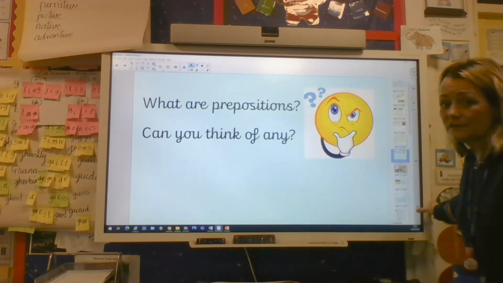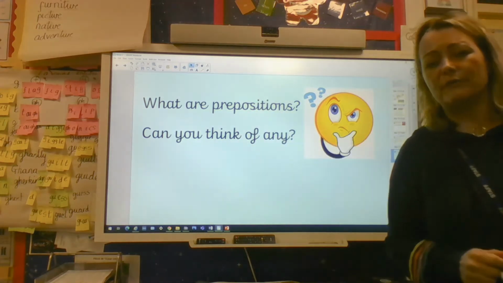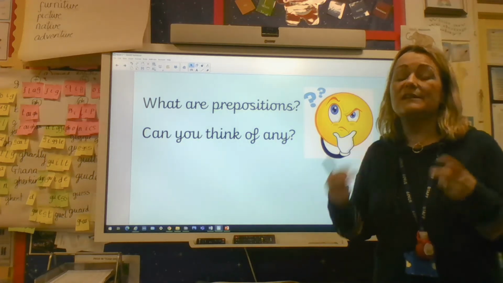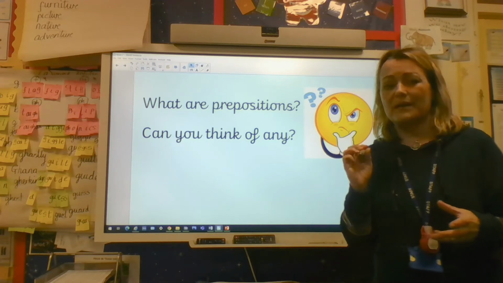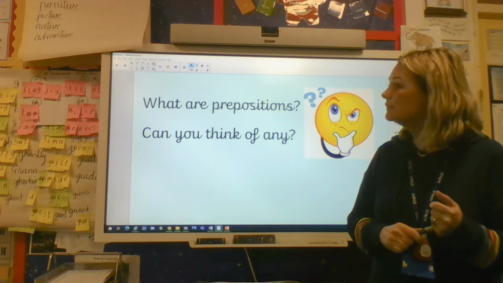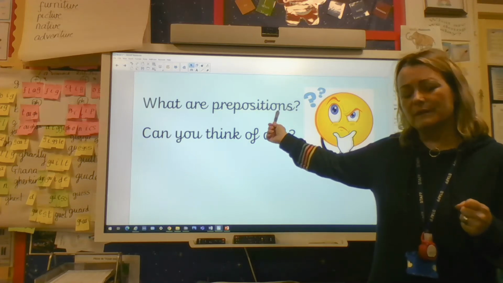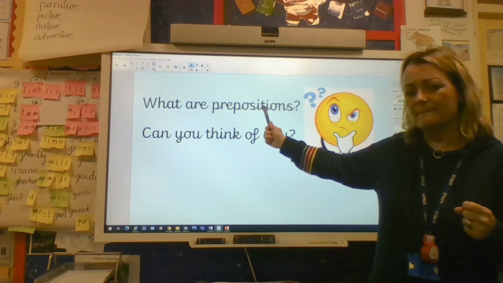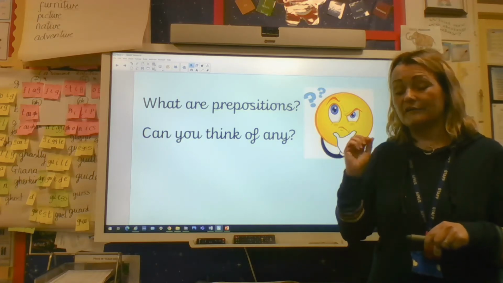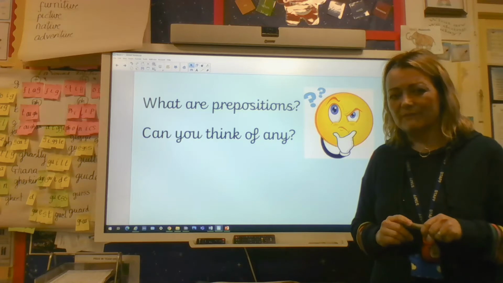Before we do though, we have a starter to cover off, and our starter is a recap on prepositions. We've spent a lot of time on prepositions, so use this space to list down some prepositions, and when we get to the next page you'll see if you were right. Can you remember? There is a clue in the word preposition: position. That helps me remember what this is about. Pause the video if you want to have a go at writing some of those prepositions down, and then come back when you're ready.